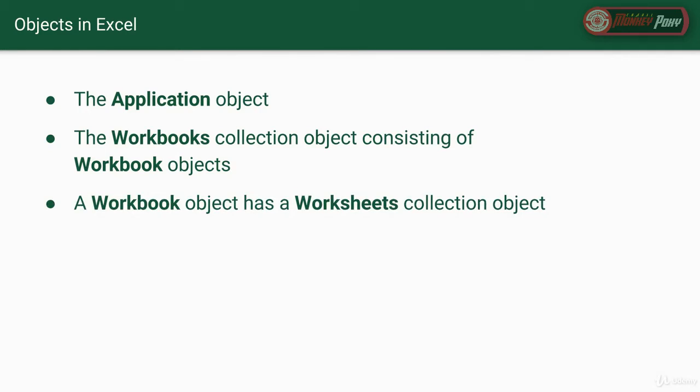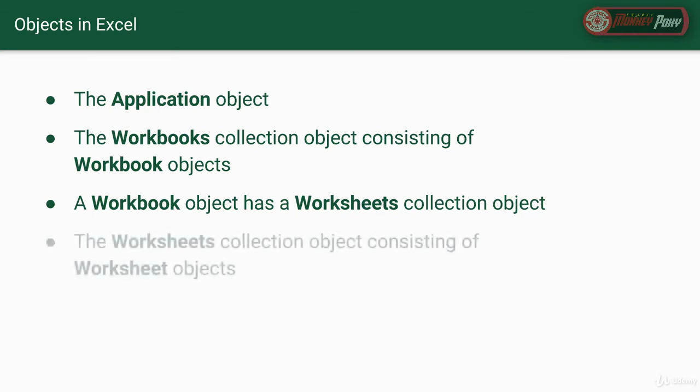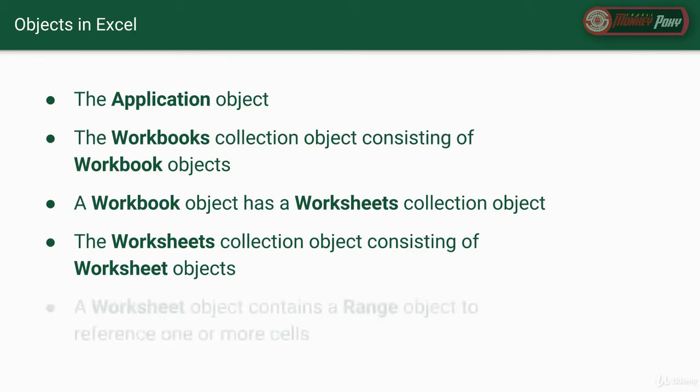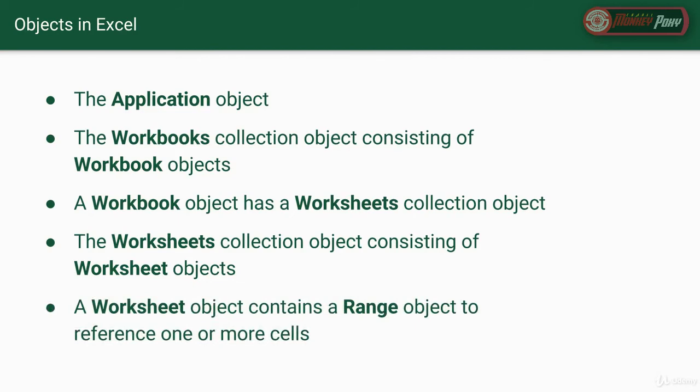The worksheets property is going to return another collection object, this time a worksheets collection object, which, as you probably can guess by now, is just a collection object that includes multiple singular worksheet objects. All right. Using, again, the familiar parentheses syntax, we can tell this collection of worksheets that we want to target just a specific singular worksheet. And on that worksheet object, we're going to have a property called range, which is going to return another range object, which we can use to reference one or more cells. This is just one kind of blown up example. But you can see here this idea of the hierarchy.